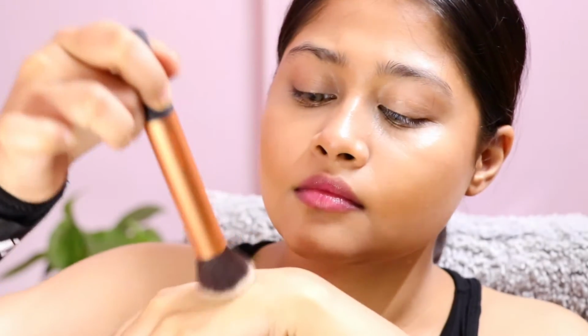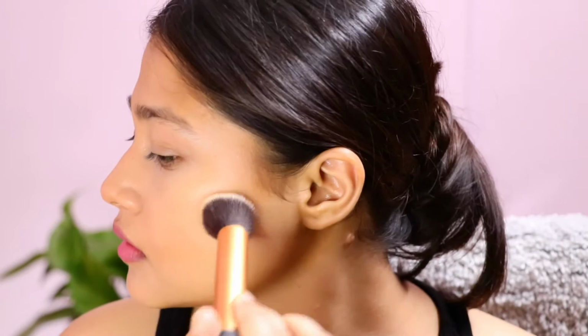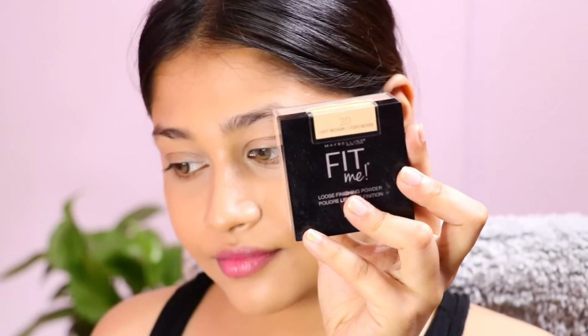So now I'm taking the foundation, and here you can see that I took the foundation and then I'm stippling it in some other place to just get rid of any excess product. And now I'm going to apply it firstly on the edges where I have applied my contour, so that it gets blended and looks like one thing, and you cannot really see where I have contoured or bronzed or concealed. Also you can see that I haven't taken any product as of now. So after stippling it on my skin, I'm just going in a circular motion to combine everything, and then the excess foundation that was there, I just dragged it onto my hand. So you can see how much product I used. It was so little.